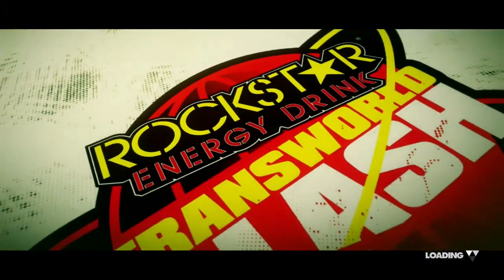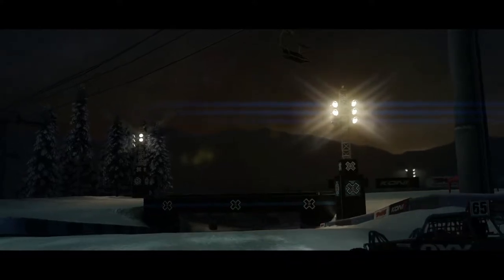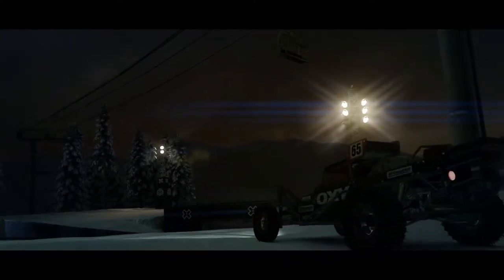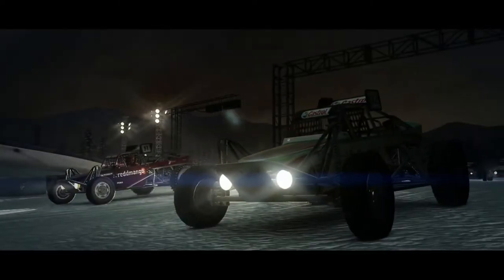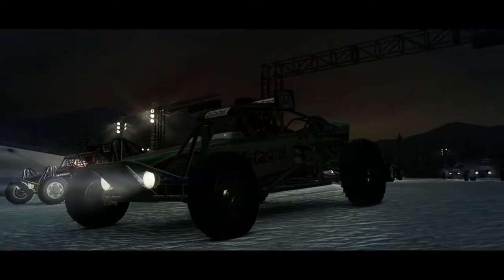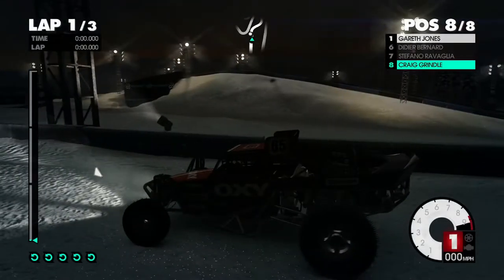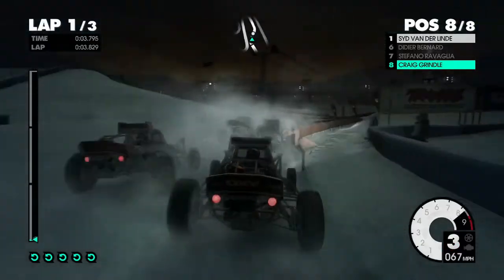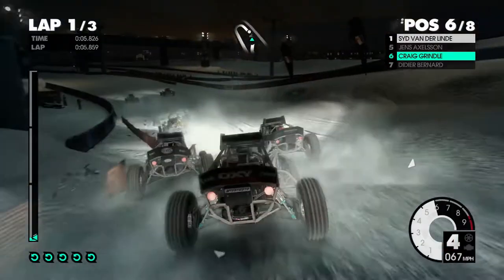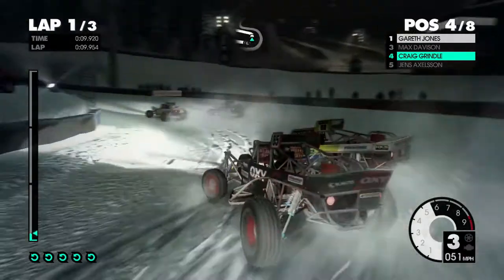Not a great fan of buggies, personally. They're a little bit hard to control. Oh, it's Aspen as well. Okay, this is going to be interesting. These buggies don't control very well on snow, as far as I remember. Though you can tell it's got snow tires. You can see the spikes on the tires. Listen to the noise these things make. They sound like strangled rats.